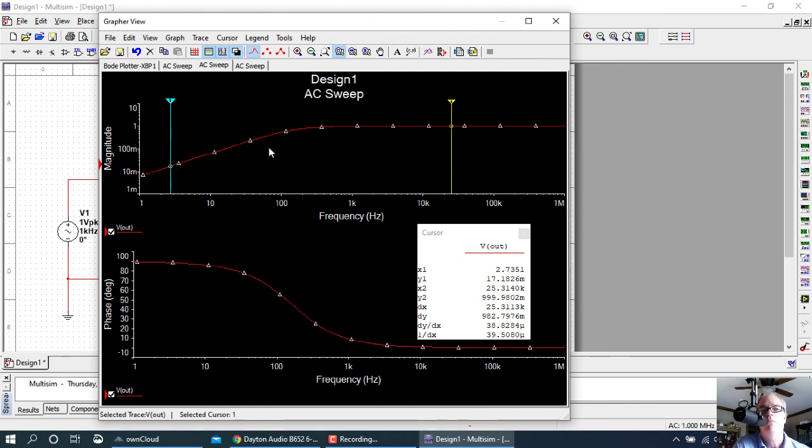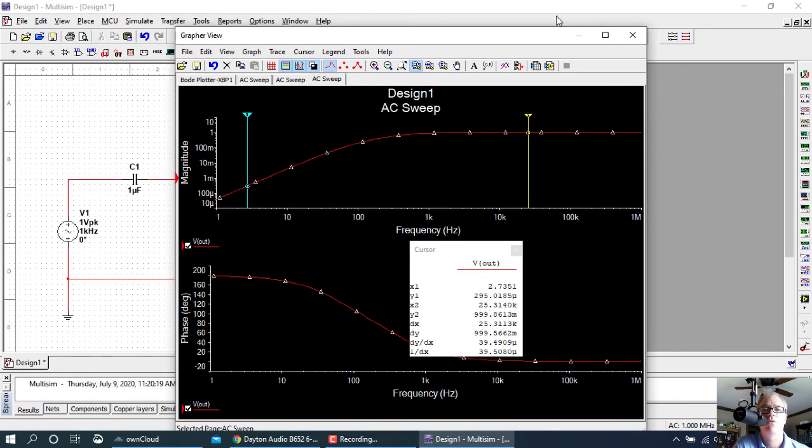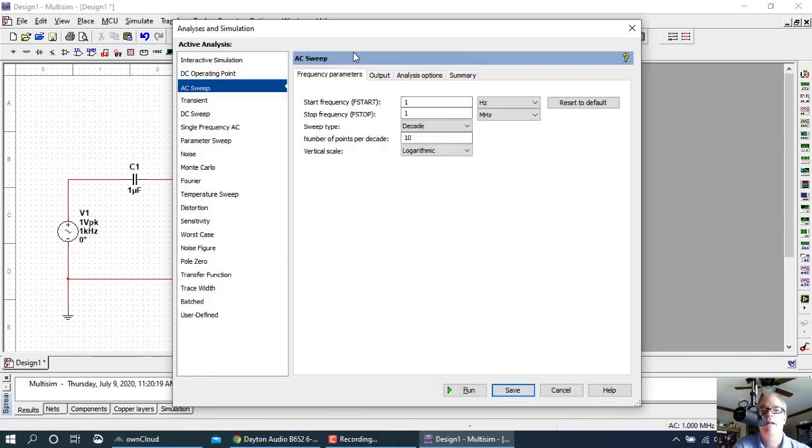So again, we'll talk about that later, and the advantages and disadvantages of what I just did by adding two more components. But hopefully this will get you started using some spectrum analysis tools in Multisim, using the Bode Plotter. Remember, the Bode Plotter is over here. There it is. Or using the AC sweep analysis, which is located here when you click on interactive.